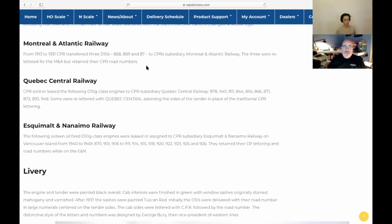And steam, at least what I kind of know of it, it seems like as steam would get older or they get newer models, it always seemed like poorer roads or smaller roads, just as today they'll take on used diesels, would take on your old steam locomotives now that you got new better ones. So I wonder if some of these subsidiaries were getting secondhand power that became surplus. And that's probably how they lived on so late into the 1960s too.